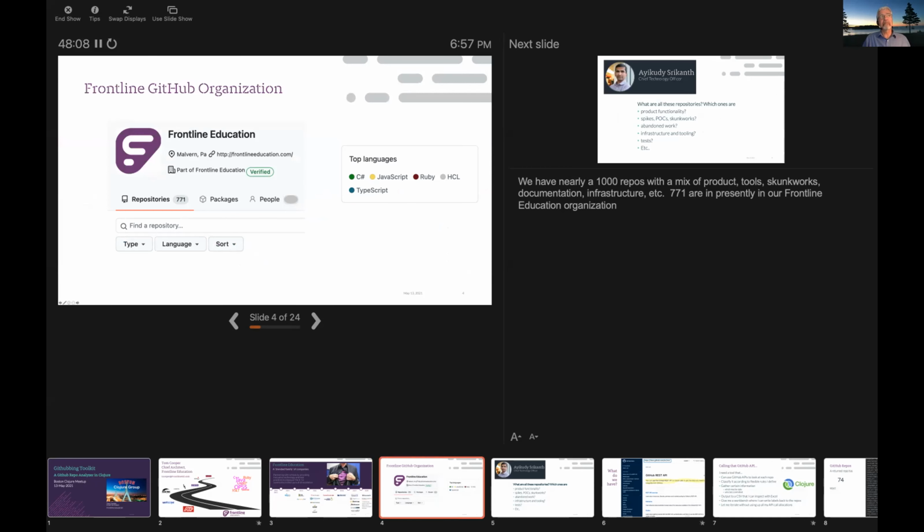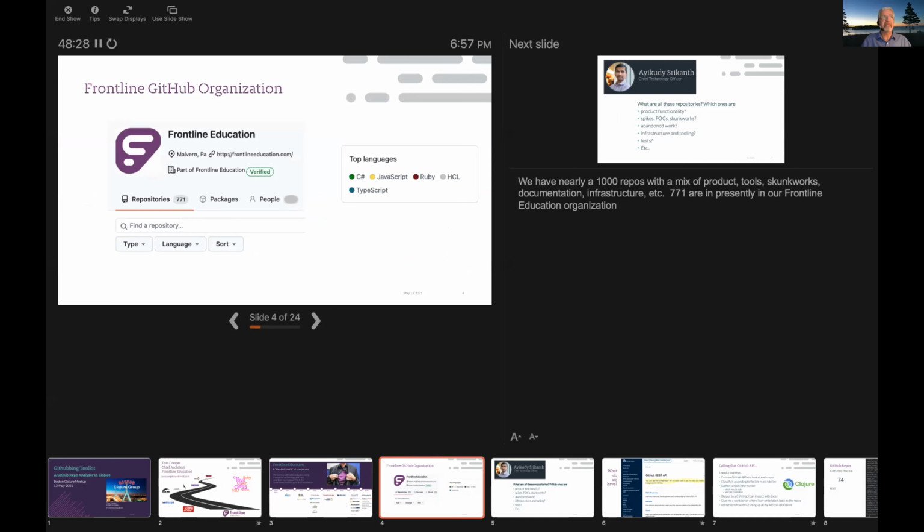In this one particularly, we have 771 repositories. That isn't all of our repositories. We actually have more than that. Some of them I don't see, and I'm chasing some of our guys to give me read access to some of these things. So we probably have closer to 1,000 or more, but they're all over the place.